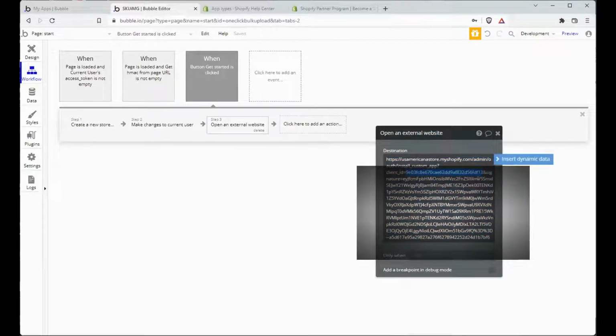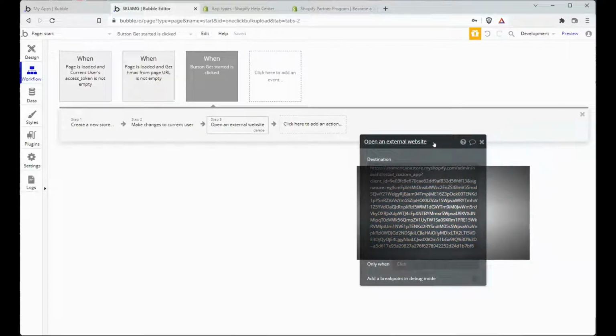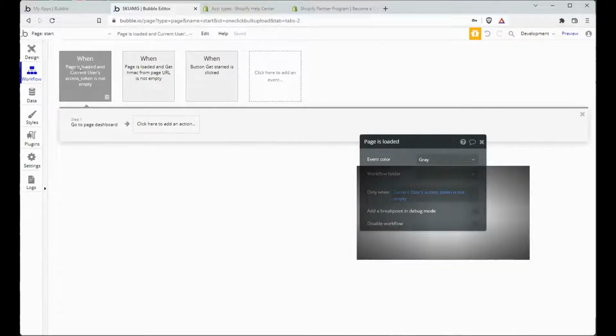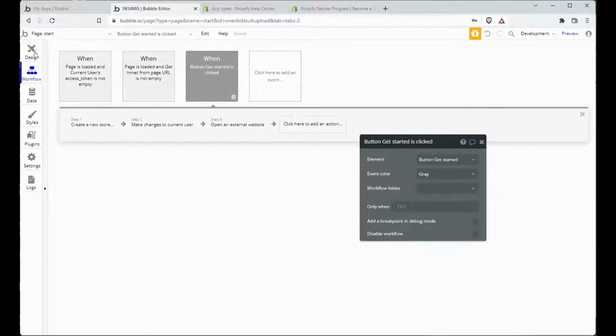You would take the client ID for your application that you create in partner.shopify. And then the signature is typically, I believe, a random code. It's been a little bit since I've actually done this, but this basically says to Shopify, yeah, this information is what we're looking for. Yes, we will authorize this individual.